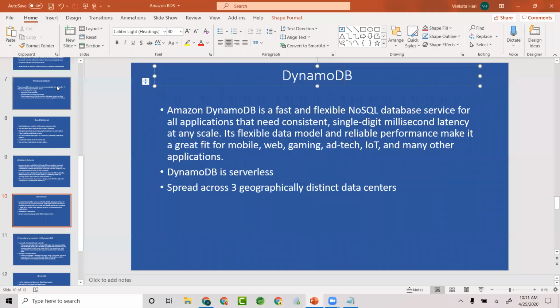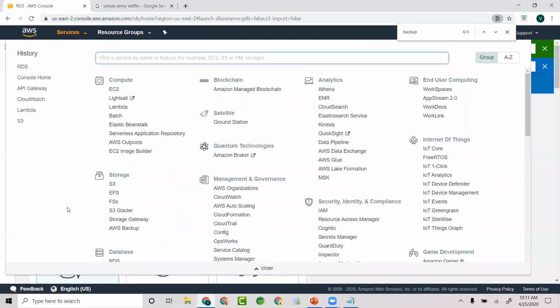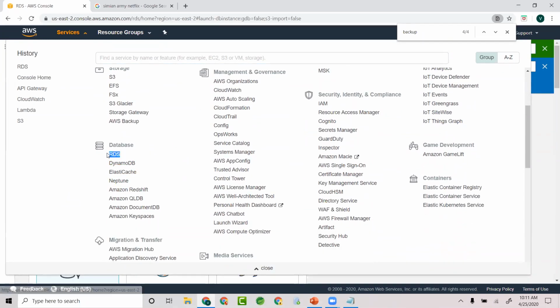So it's not an RDS, obviously, because it's not a relational database. You go to services, and in the database section, see here, RDS is the first one, and then you have DynamoDB. From our exam perspective, we care about these 3 things: RDS, DynamoDB, and ElastiCache.